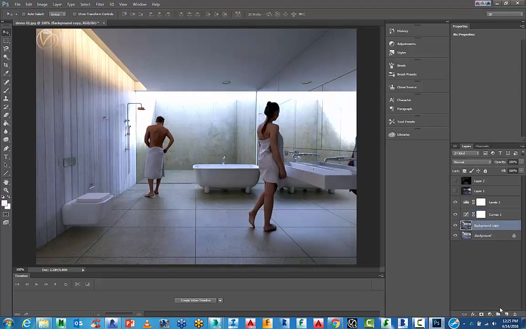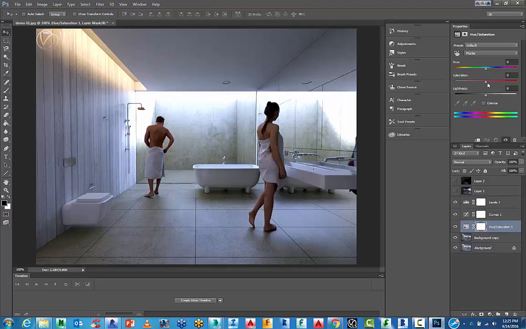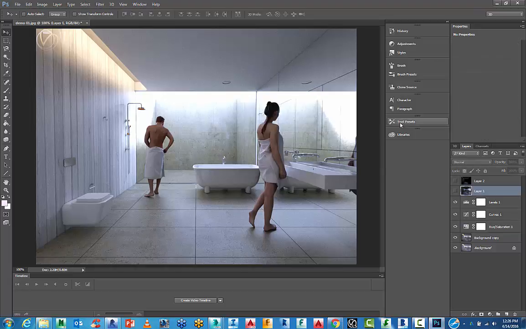And then maybe the last one might be hue and saturation. So sometimes these images can look too saturated, so you can drop that down a little bit, see if it's really bright, or just drop it down just subtly. Good rule of thumb is like maybe negative 15, and you can play around with lightness if you want as well. And again, just very subtle changes. And the great thing about using this type of process here is that you can turn them on and off. Okay, so those are just some of the items here.